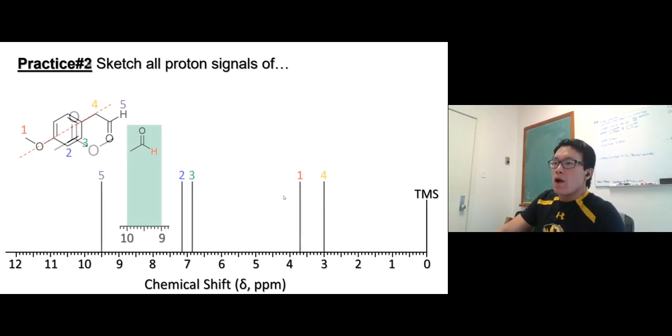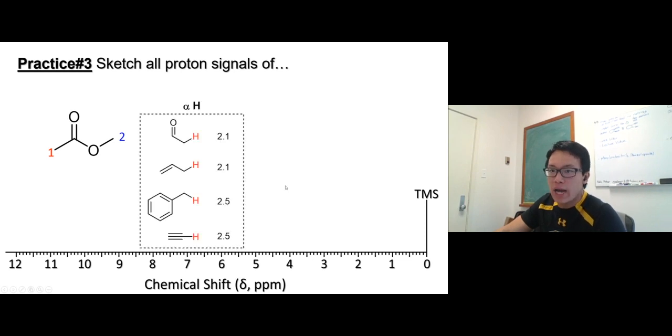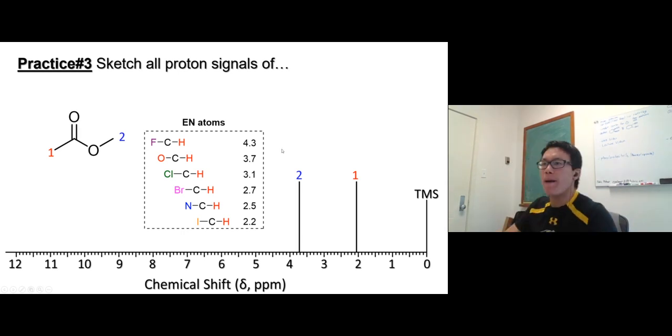All right, next one. This one, methyl acetate. There are 2 types of carbon. Start with carbon number 1. It is one position away from the carbonyl, so you have to recognize that that's an alpha proton, about 2.1. Put 2.1 right there. Carbon number 2 is right next to the oxygen, so that's 3.7. Put 3.7 right there. What's difficult?